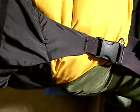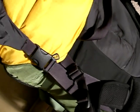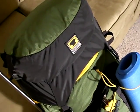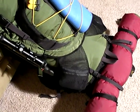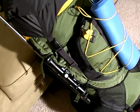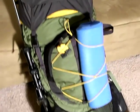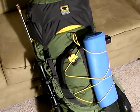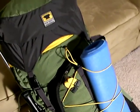And if you go inside and look on the inside of it, you'll see that it's heavy polyurethane coated for waterproofness. Just superior. Mountainsmith products all the way around offer outstanding quality. I have never seen anybody that beats them in the quality department. I've seen companies that beat them in the weight department, but sometimes, like I told you in my other videos, if you go for super light, you may trade off some durability, and your pack cloth can cut and shred easily. You might even have some other busted parts.